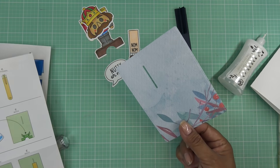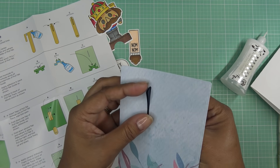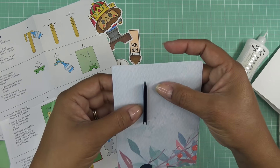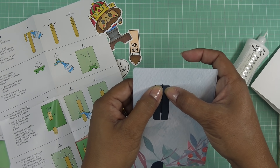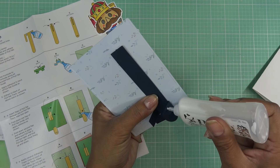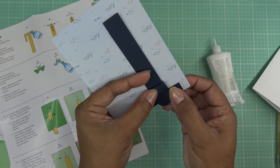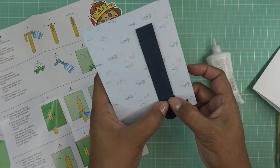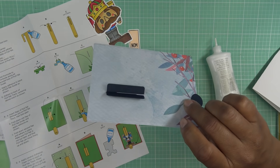On step eight, we're just going to turn it back over to the front and bring this guy — we have those little flaps that we made — put it up through here. Actually it's better to go down in there; see how there's an opening here? That way it tucks in, and you can already see pretty much what it's going to be doing — just pull down. So we're going to open these flaps up. This is just genius, you guys! Turn it back over, and we're just going to have this little guy help us keep it sturdy in place. I'm putting glue as much to the edge as I can but I don't want it to get too messy. Make sure this still moves freely and that we don't glue it down.